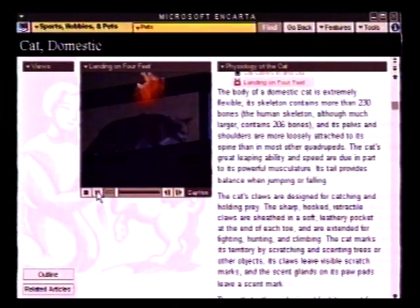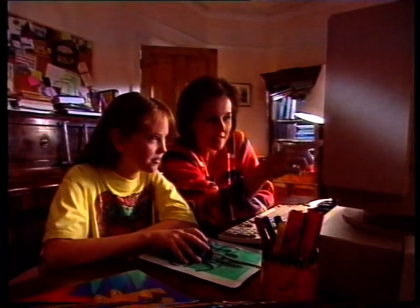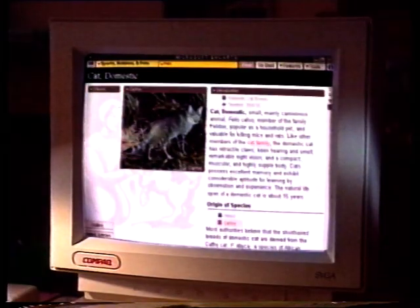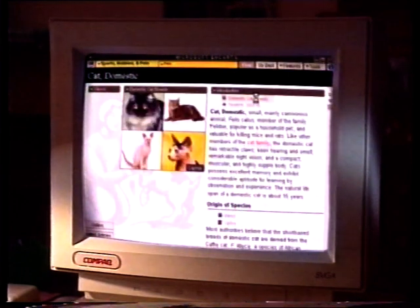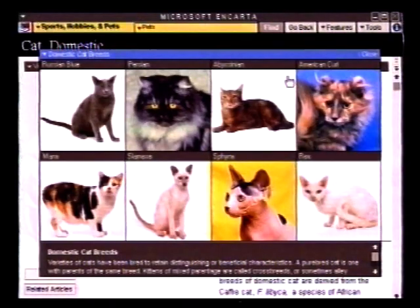Like a cat — what? Landing on its feet. A cat always lands on its feet, even if it starts falling upside down. You don't believe me. See? They use their tails to balance. Welcome to Encarta. Starting with the contents of a 28-volume encyclopedia on a single CD, with over 9 million words and an additional 26,000 articles — all available at the click of a mouse.